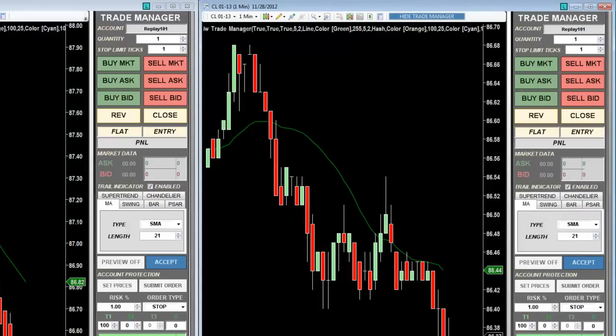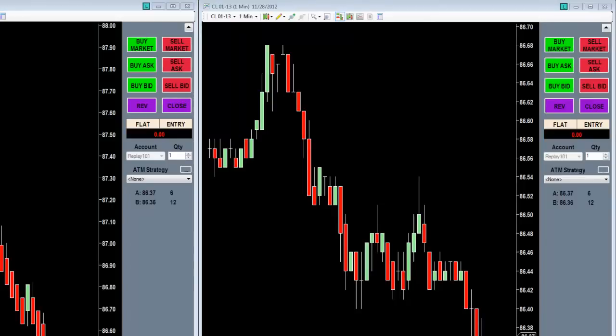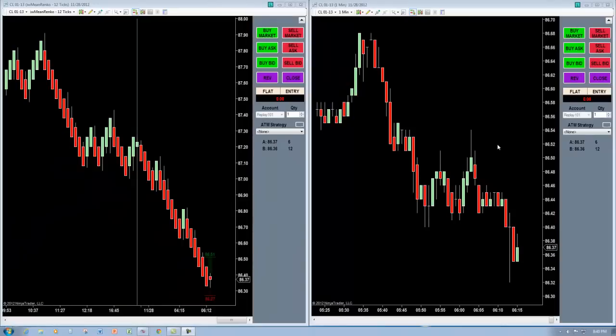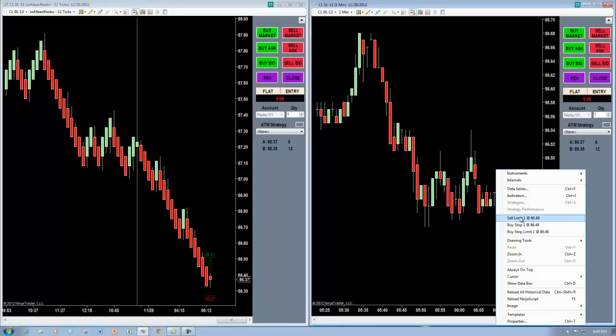We also need to discuss some of the differences of a strategy as opposed to an indicator. What I've done is I've removed the strategy and I've applied Chart Trader. Let's say that we want to sell this position short. We're looking at two CL113 contracts here and here. Let's say I want to sell short with a limit order up here, sell limit at 86.48. Right click on the chart, click sell limit 86.48.